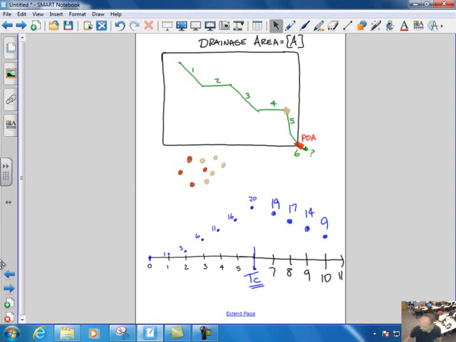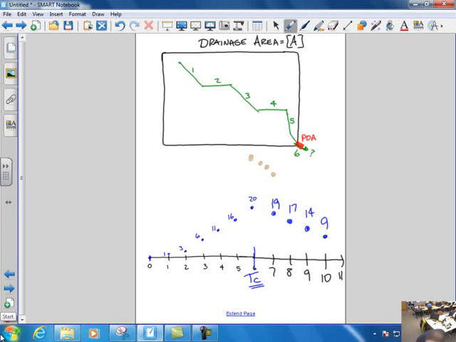Step 11. These guys come down, and then these guys get counted, which is 1, 2, 3, 4.